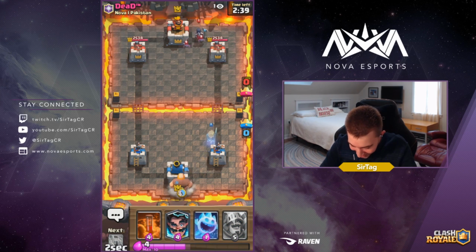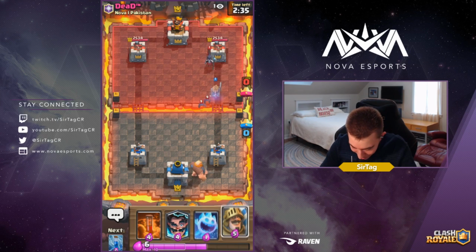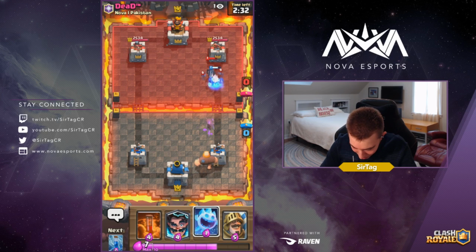It's just so OP. Dropping a Giant in the same lane as the Night Witch, because we really don't want to go opposite lane with him. Because we know the Royal Ghost is just going to cycle to its death, essentially. It's going to go into the bats. The bats will end up killing it.